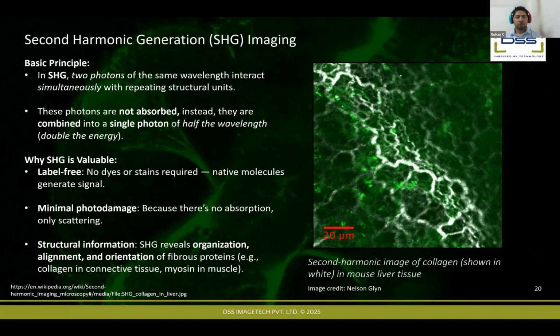of a multiphoton laser to excite GFP, for example, which has an emission at 488, or any kind of green dye like FITC or Alexa Fluor 488. For DAPI, which is a blue emitting dye, we do the excitation with 720 nanometers. And for a green dye, we do excitation with 920 nanometers. For Alexa 546 or for mCherry, we do excitation in the range of 1020 nanometers to 1040 nanometers. So that's how we do the excitation.